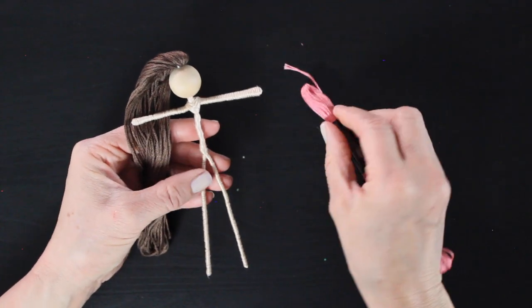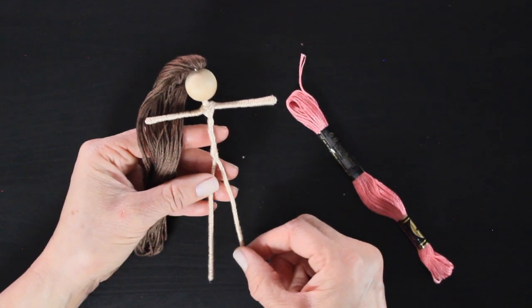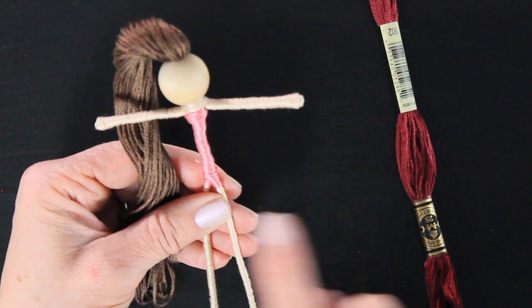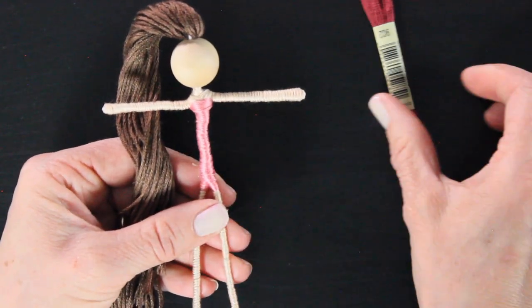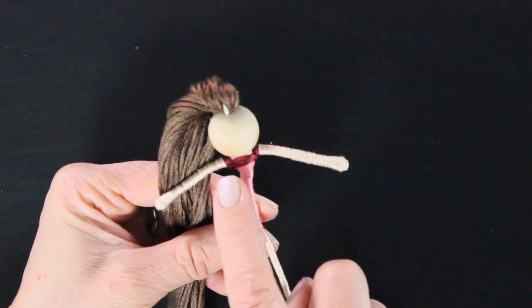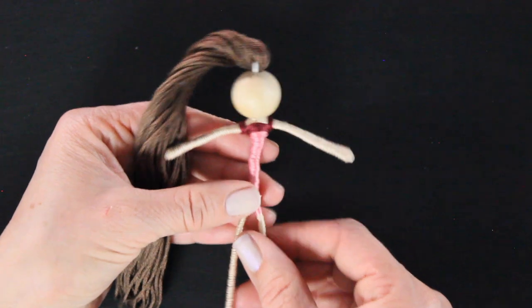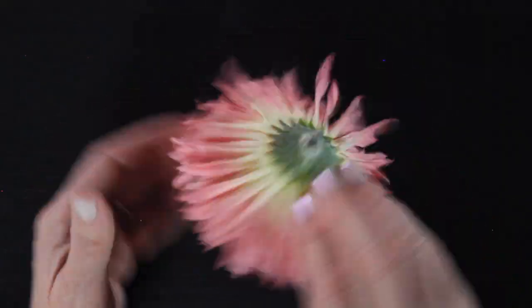The first step is to dress our fairy doll. I'm taking the pink thread and wrapping it right underneath her arms, giving her a little pair of shorts. There are detailed instructions on how to dress your doll. I'm giving her a top with straps — there's also a separate tutorial for that. I'm taking the burgundy and wrapping it right up around the top and then giving her some straps. I will link all of these different tutorials below. She's got my new favorite way to do the top of fairy doll dresses — I just think it's really cute.